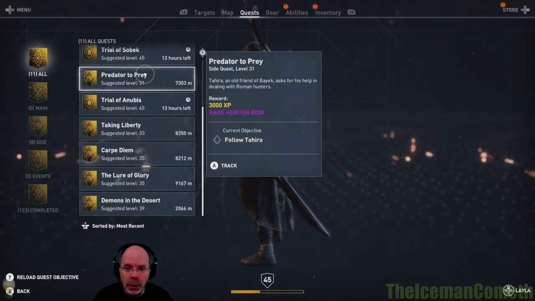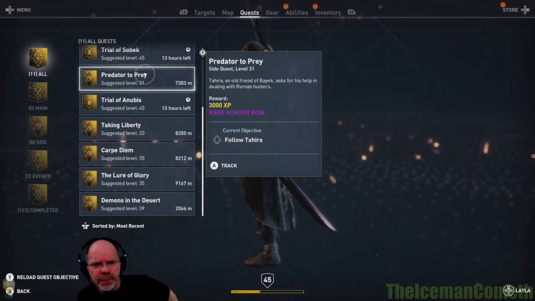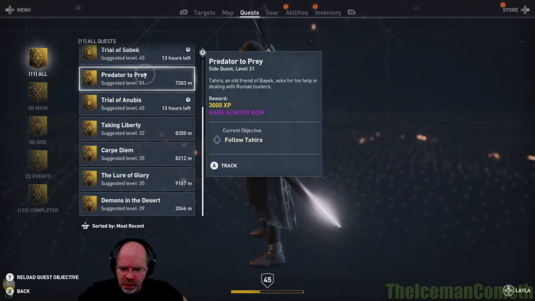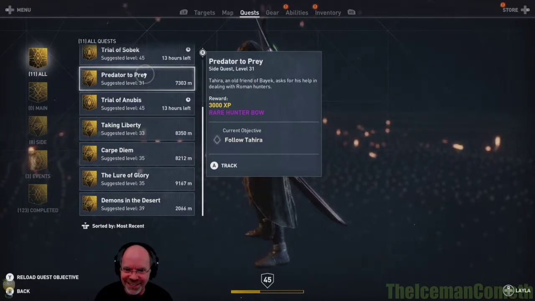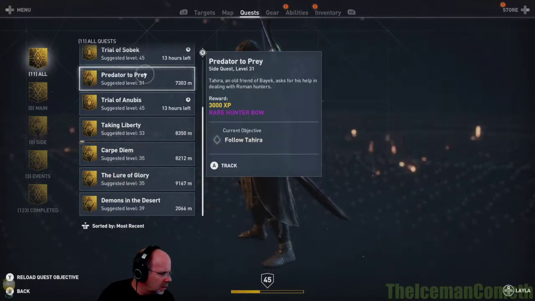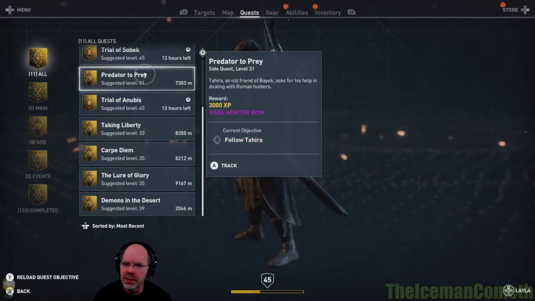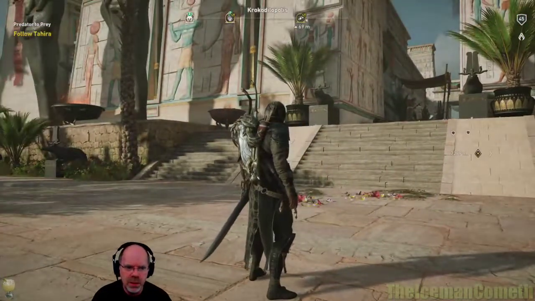Oh, wow, a purple. Tahira. Yes, Tahira, an old friend of Bayek. Wait a minute. She was the woman that was in the DLC, right? She's dead. So we'll do this one. Got about maybe 15 minutes or so.